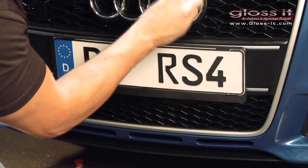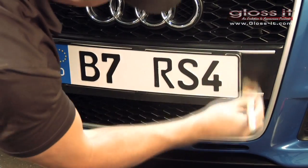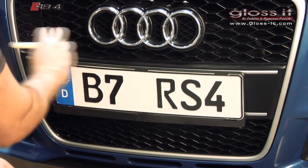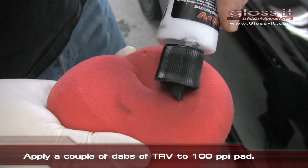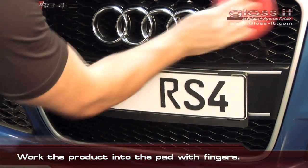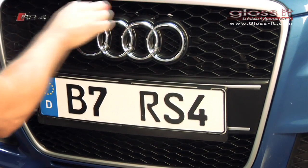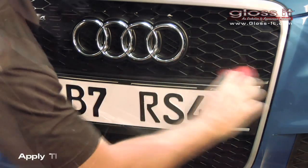And these are hard to reach places to detail, but this makes a total difference in the appearance of your trim on your grill of your car. It's going to give it that deep, rich black look that we're aiming for. When you go to wash your car, this will not wash off. This does have the polymer, so it's going to give it a certain level of protection, like a polish or a wax. And then I'm going to take a little bit of T.R.V into my applicator to buff down the face. And once this dries, I'm going to take the microfiber towel and go back and buff these areas to give it a flat satin finish.